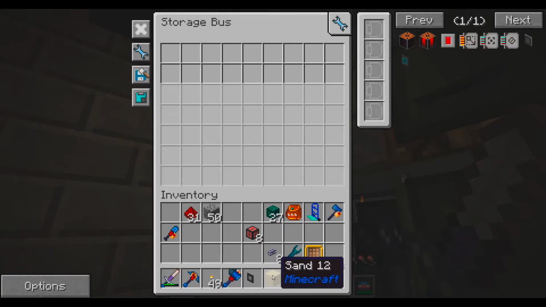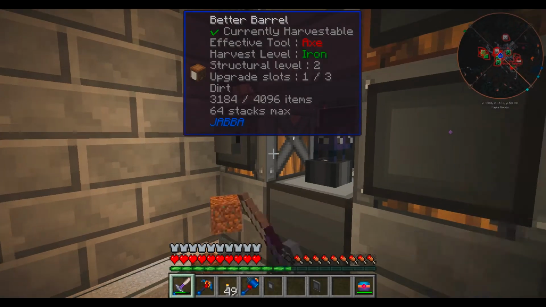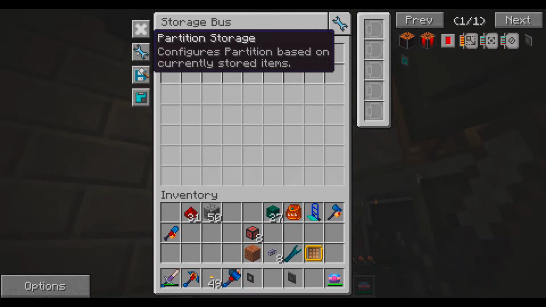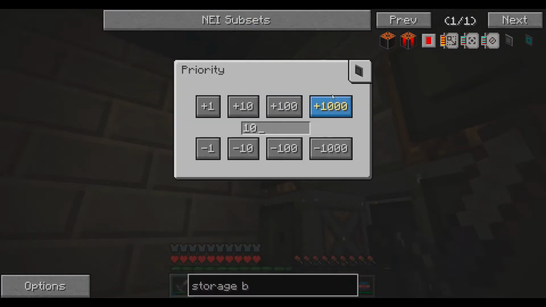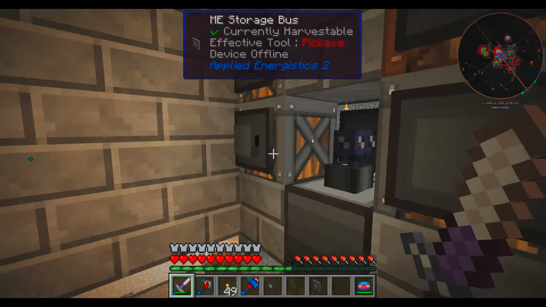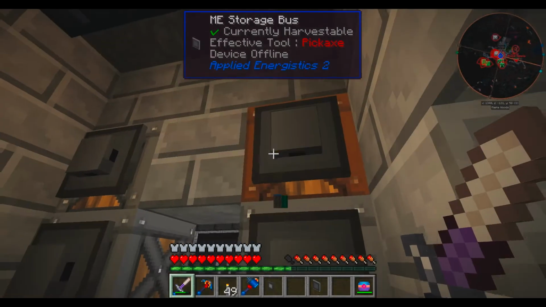So we can tell by right-clicking, you can specify what goes in here. You only have two rows open to specify. You can put some upgrades in to increase that. But basically what the storage bus does is that it allows the ME network, and let me do this as well, because we want to actually configure the priority. So let's go up by 10 on each of these. Higher priority, better, just like whatever that mod is called. Ender IO. There we go.